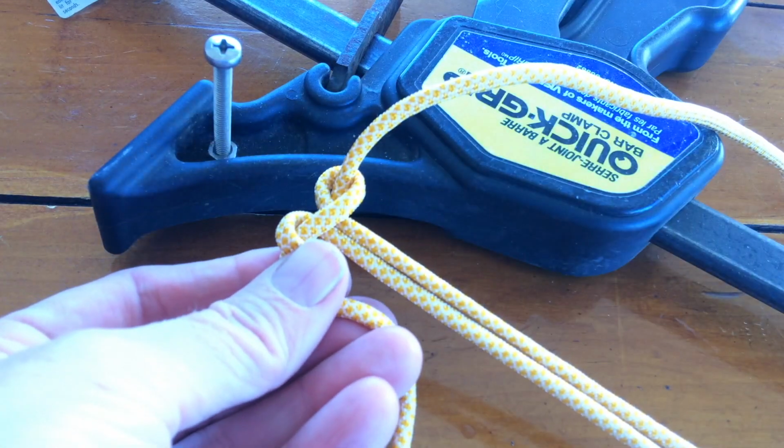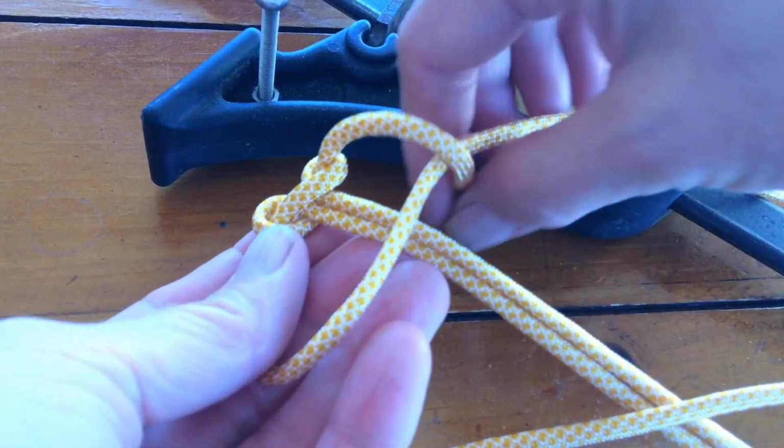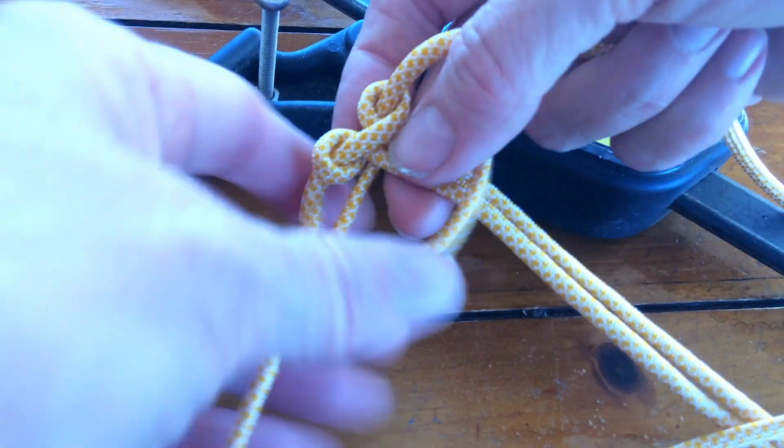Now take the left strand, place it over the front of the two cords, then the right strand over that, round the back, and tie that knot. Bring all the cord through.